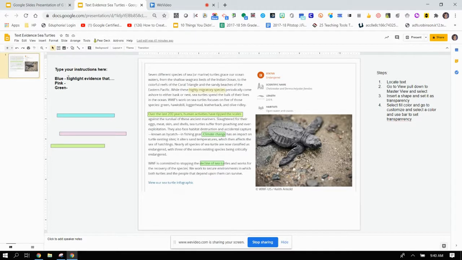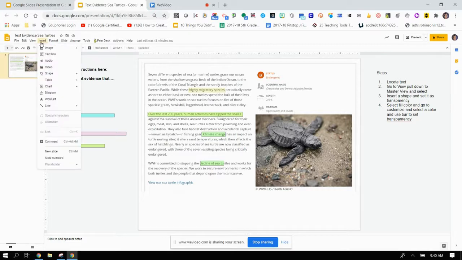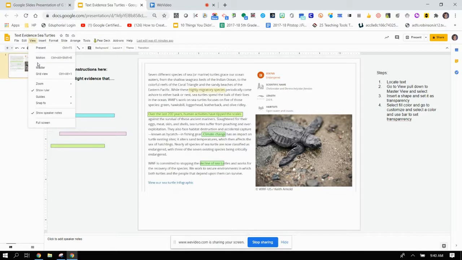And so what you'll do here is you can insert it, then view, set it as a master. When you set it as a master, kids are unable to change this slide. Another way we've talked about to make it so kids can't move it is to set it as the background. Just as you would bring an image in the background, you'd bring this image in from your pictures or your drive and set it as a background to keep kids from moving it around.